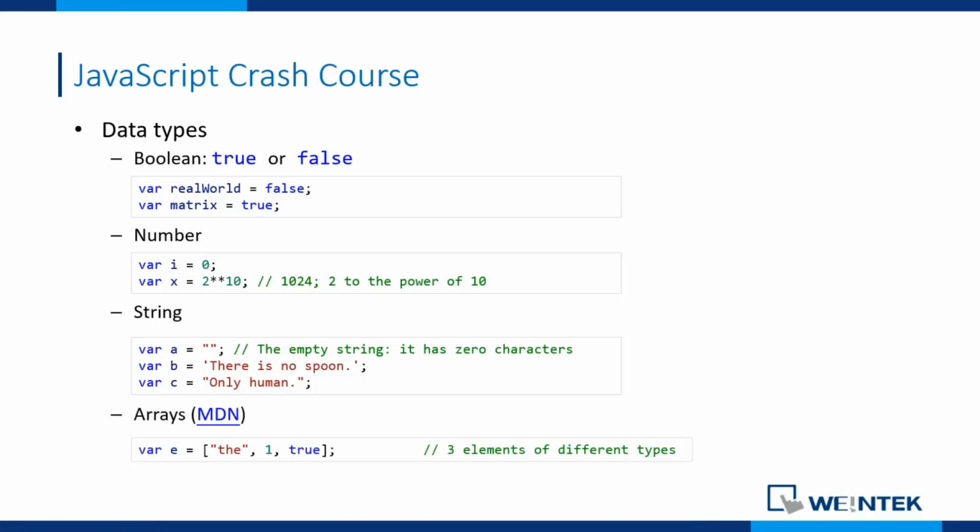Also, arrays in JavaScript do not have to be the same data type, so you can mix different data types in an array. It's easier for beginners to start using JavaScript because there are not a lot of limitations like in traditional C# or C or C++, which are called strongly typed programming languages.